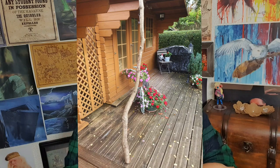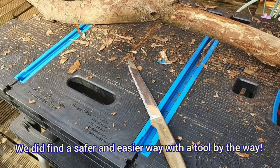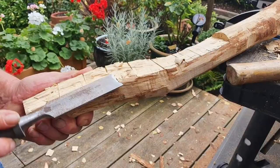Just quickly, guys, the beginning section of this video, I lost the footage. I am absolutely gutted. You've not missed much, and I'm going to quickly tell you what bit has been cut. The reason I'm so gutted is because it was quite a good beginning. But let me tell you the only thing that you've missed. So we had, obviously, the branch. I showed the branch. Then I showed us stripping the bark off the branch. And then to make the handle, we had to chisel away some of the wood at the top where the handle was going to be. That's all you missed.